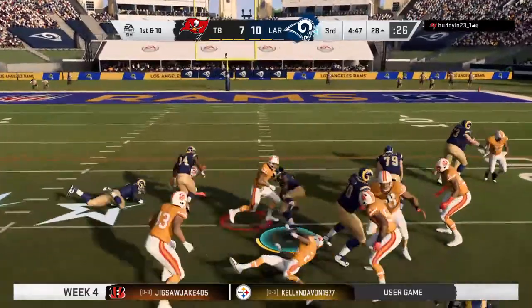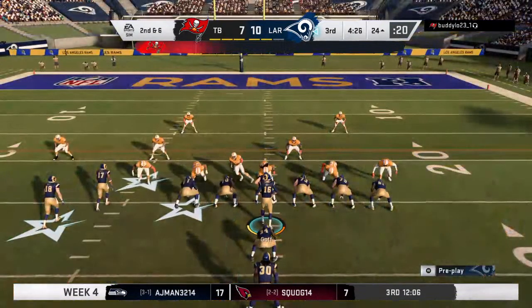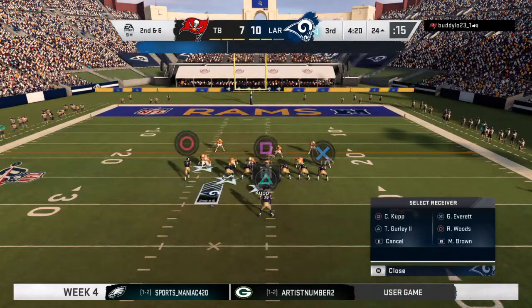Time to establish the run game here. Gurley, and he'll get about 4 as he's brought down at the 24. Following the pickup of 4, it's now 2nd and 6.